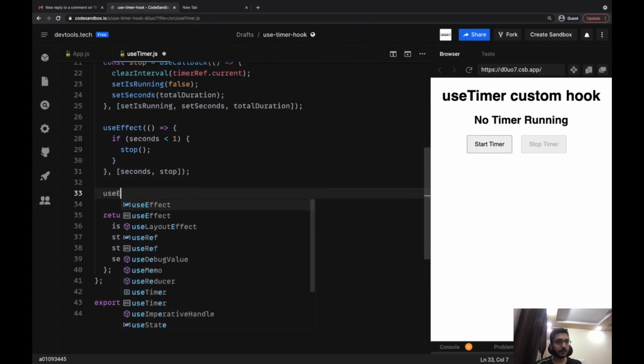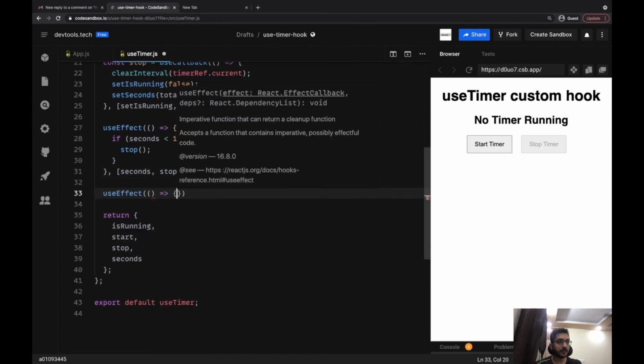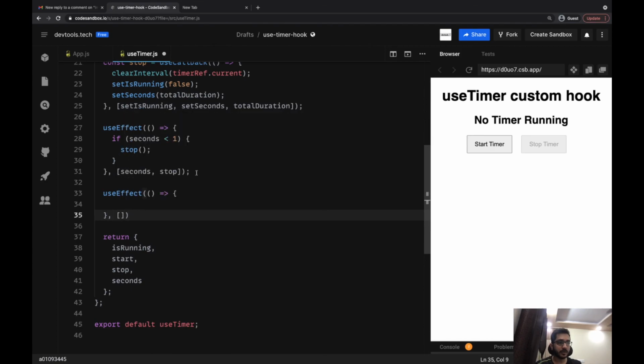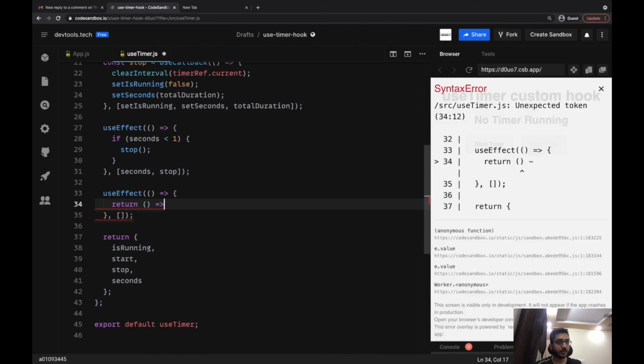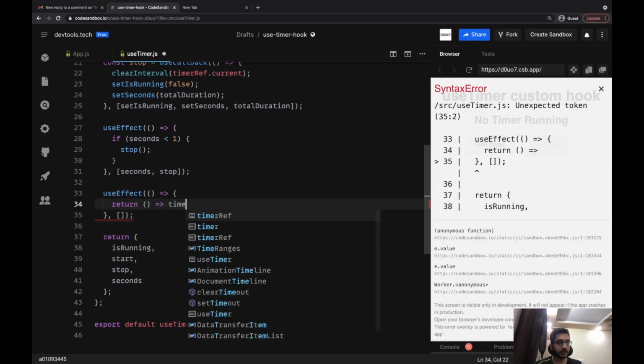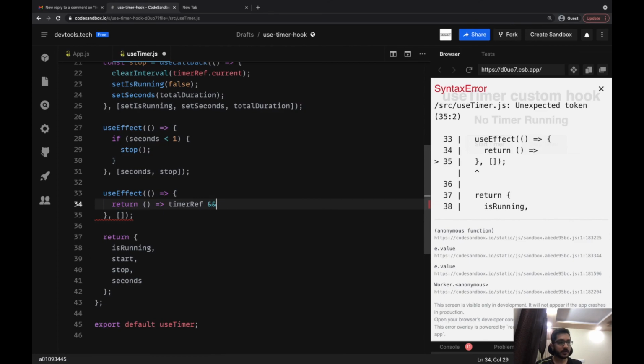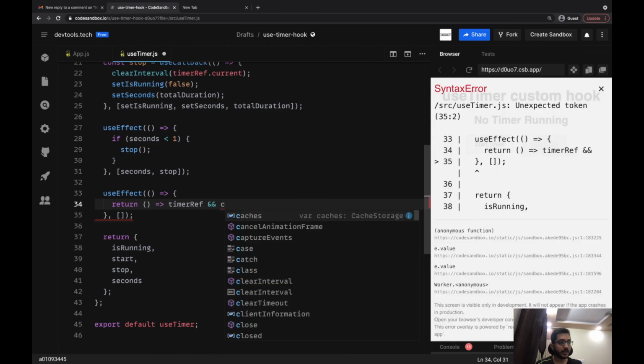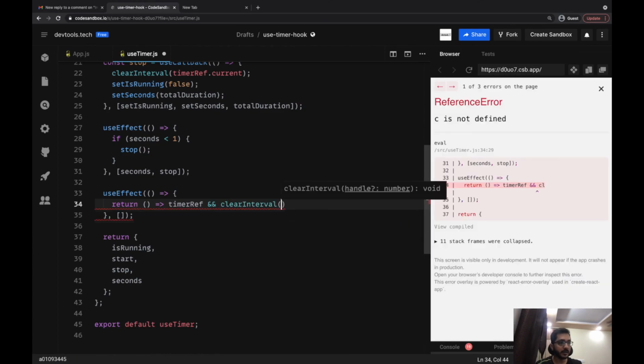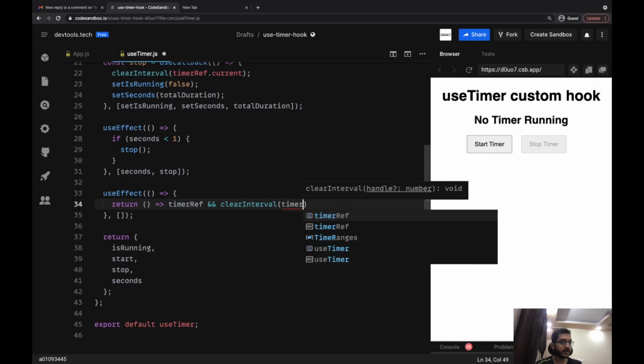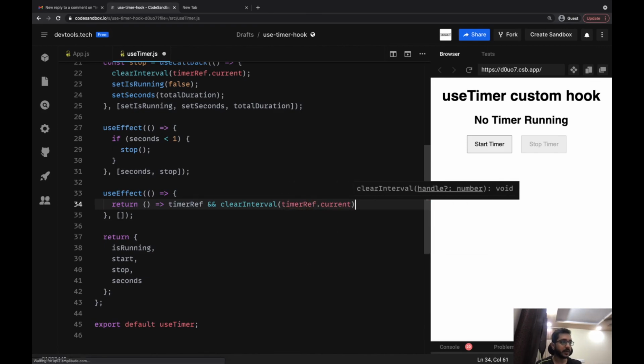In our useEffect, we can use a useEffect which will just run once initially, and in this we can return a cleanup function that checks if we have timerRef, and then we can simply clearInterval, passing timerRef.current.